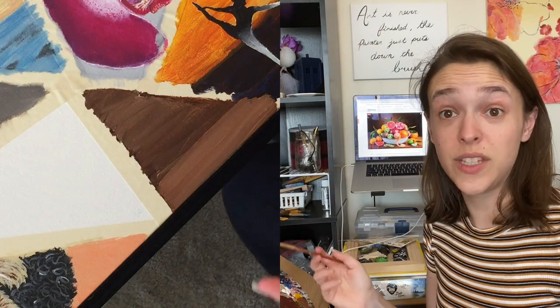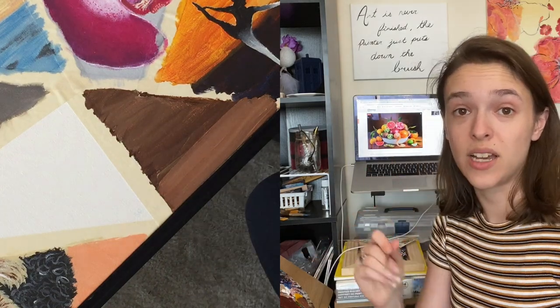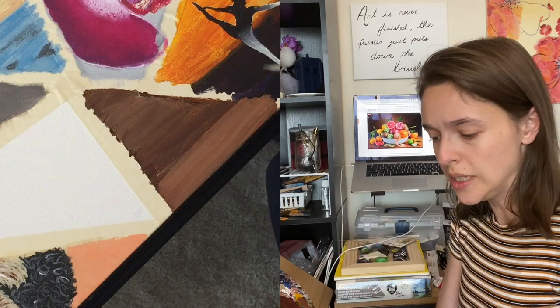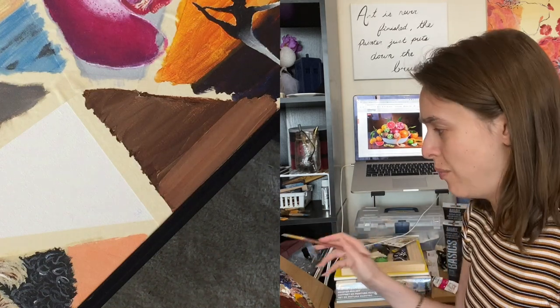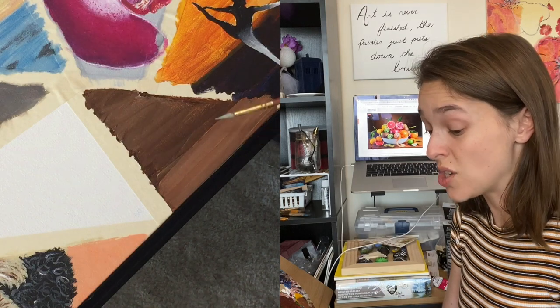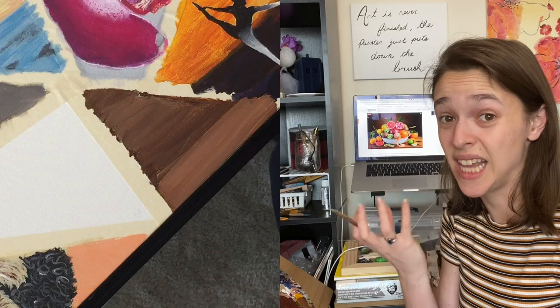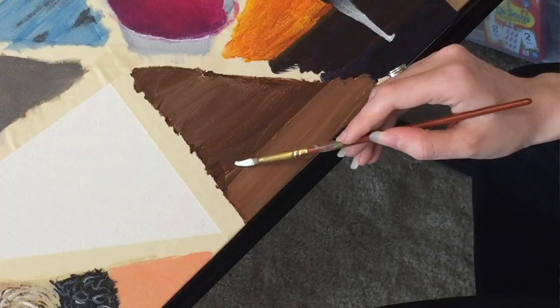Funnily enough, this bowl is actually white and it's got sort of a blue rim to it. I'm not nuts about having a white bowl, so I might see what happens if I try and paint this white bowl on this already still kind of wet brown paint. See if I get more of a clay look to it. Just gonna see what happens.